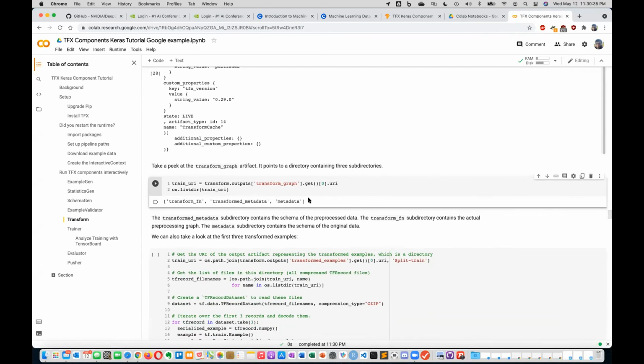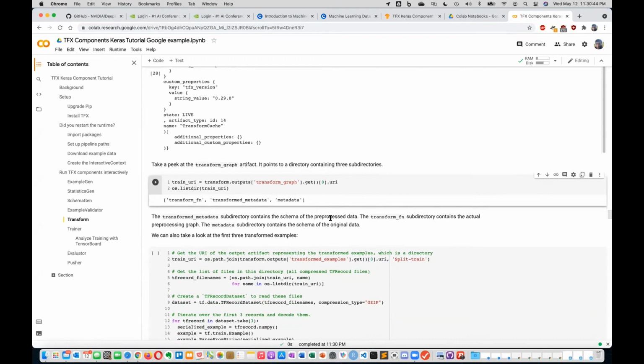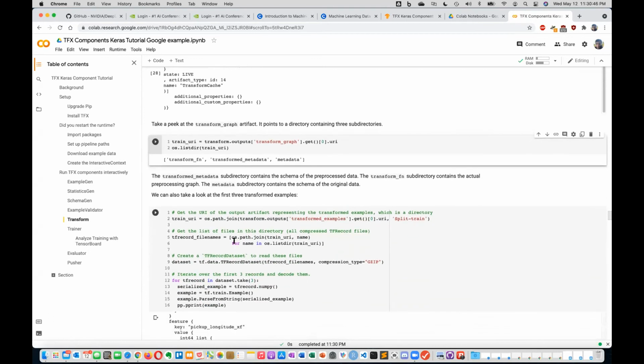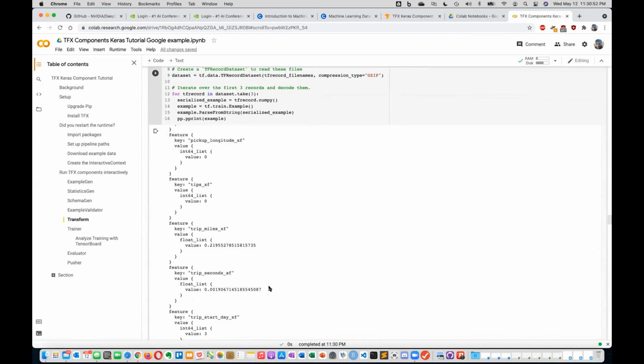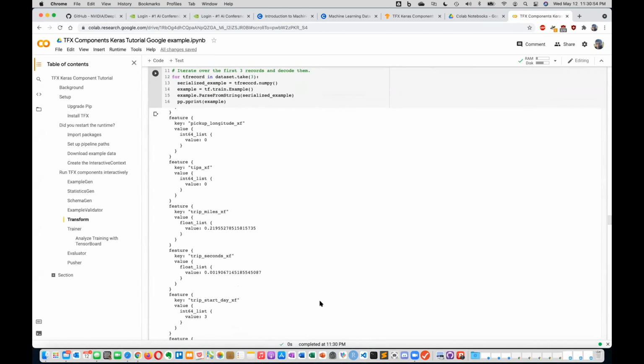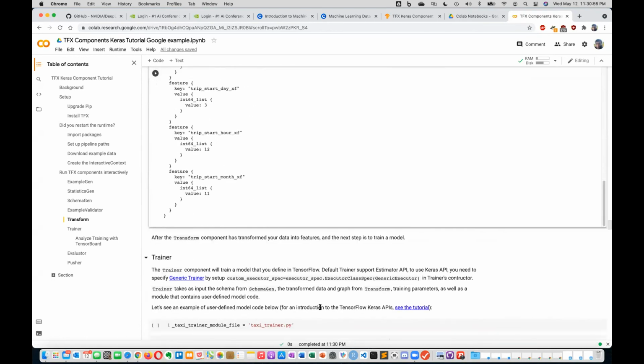Here is the graph artifact. I wonder if we could see the graph artifact. Looking at it, at these points, I don't see how, but moving on. Here's the 3 transformed examples. You can kind of see what those new values have been set as.